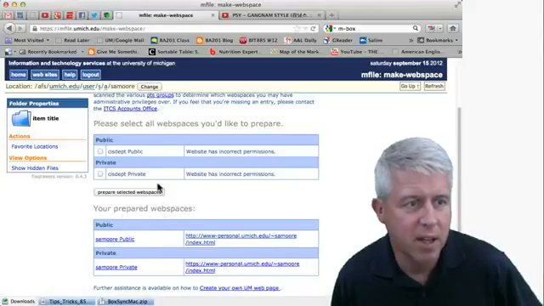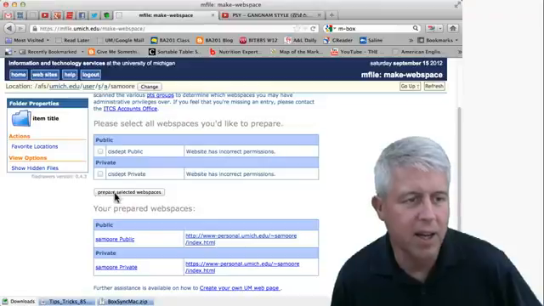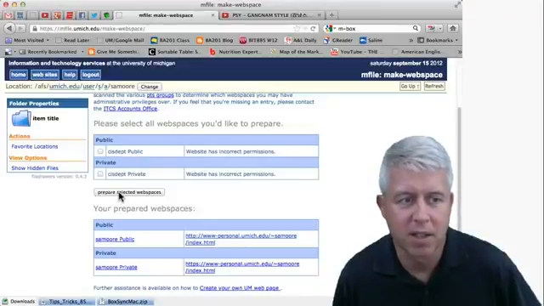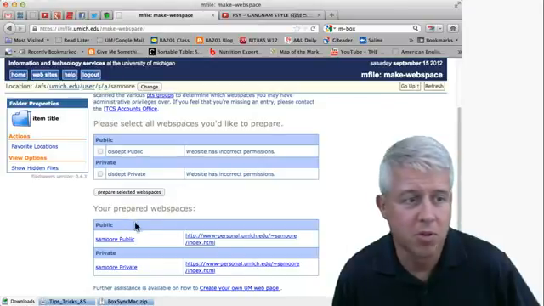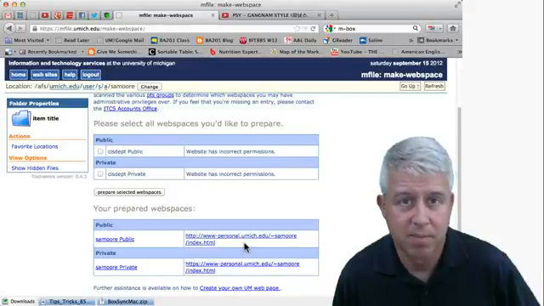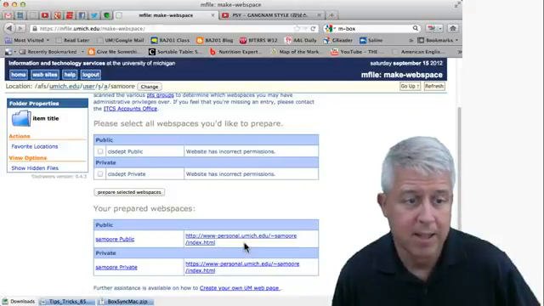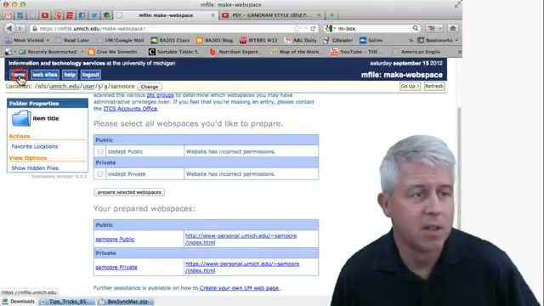If it's not there, then click it and click on prepare selected web spaces. Once you do that, then you'll have a web space at that address. Okay, so make sure you do that. Now I'm going to go back to home.